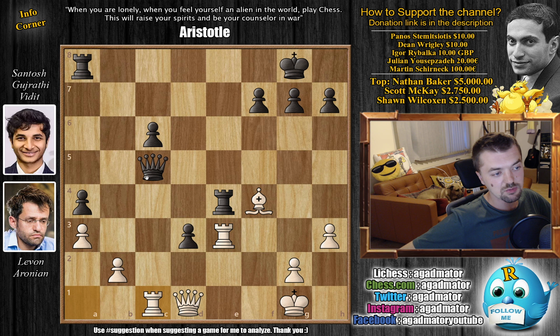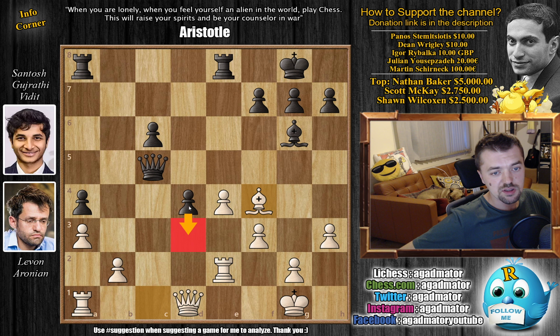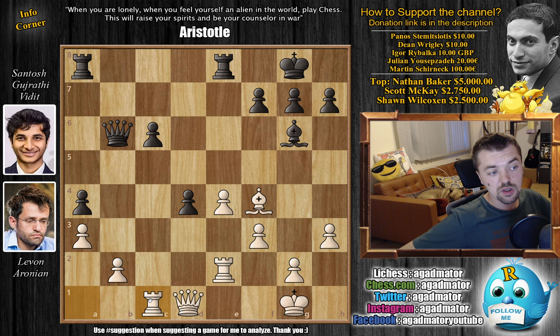So here we'd probably see something like rook c1, queen would still move here, keep an eye on this diagonal, and after queen captures on d3, rook would capture on f4, and you get this game where black is up a pawn. So it is possible for Vidit to push d3. However, he decides for queen to b6. He just wants to start pushing the c pawn. And we have rook to c1 now.